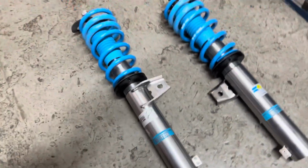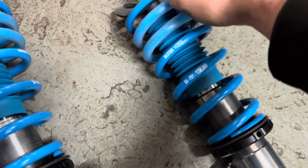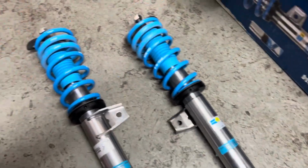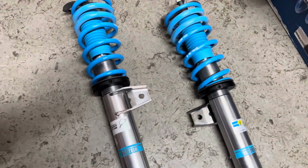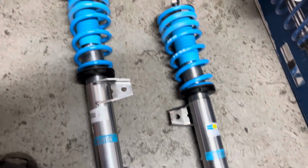The Bilstein coilovers, we'll get them unboxed now, and we'll just take a quick look. I have to put my phone down for a second because this is going to be heavy. The fronts are laid out here. We've got a rubber spring. It comes with a boot, but they don't have bump stops. These must be internally bump stopped, which makes sense because they are Bilsteins. No cheap stuff. I'm going to get the top mounts built up off of the car, I think. Then it's just a straight plop in, plop out sort of job.